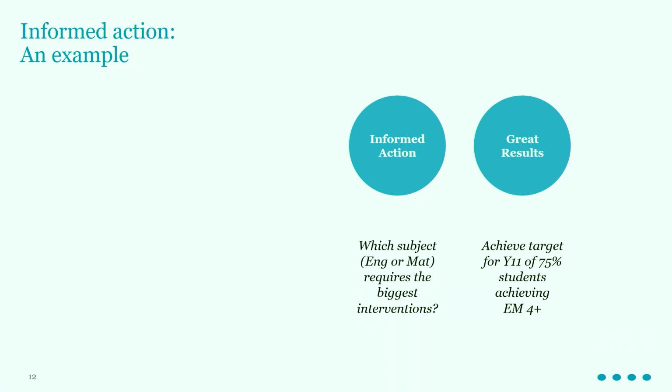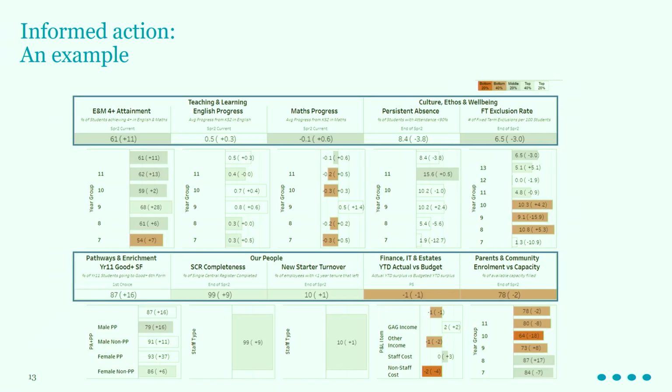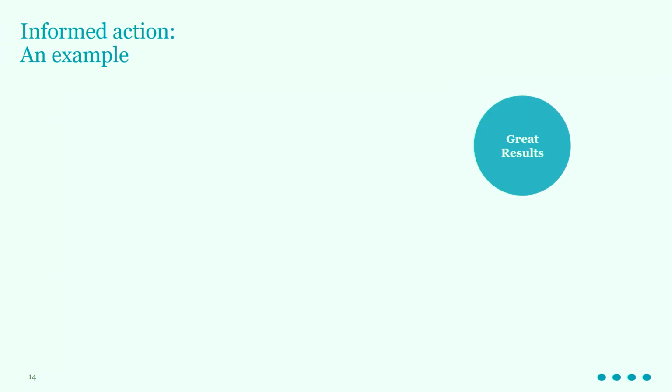Some informed action. Where's the risk? In terms of the crossover, is it English, is it Maths? And so I can see, looking at this, just to answer those questions, I know that actually progress is pretty good in English, progress is less good in Maths. My issue is Maths.